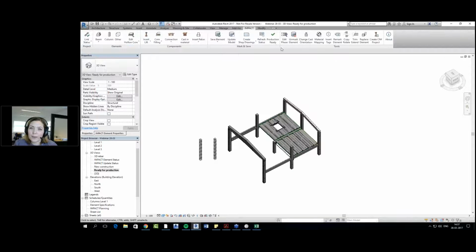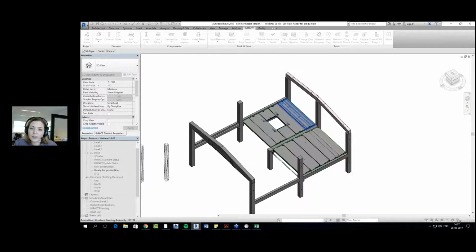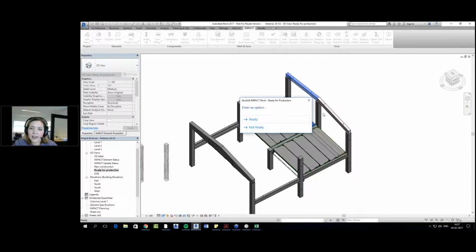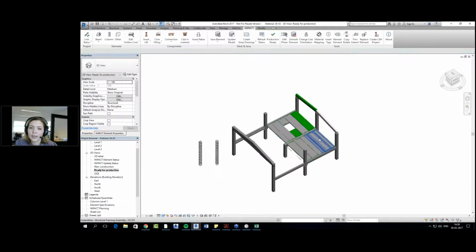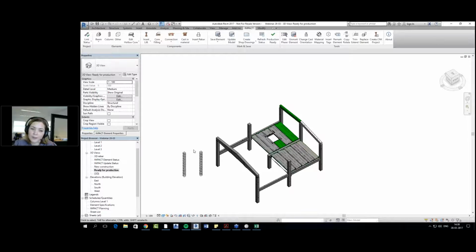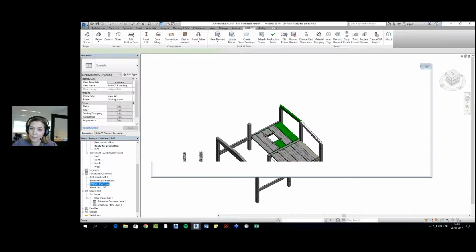What we do is go to Impact and say ready for production. So we choose that this element is actually ready for production. It didn't mark out this one. Let's try again. Ready for production. Yes. So now you can see that every time you click on ready for production, in a 3D preview you will have it as a green color, or you can just remove them totally, and so on.